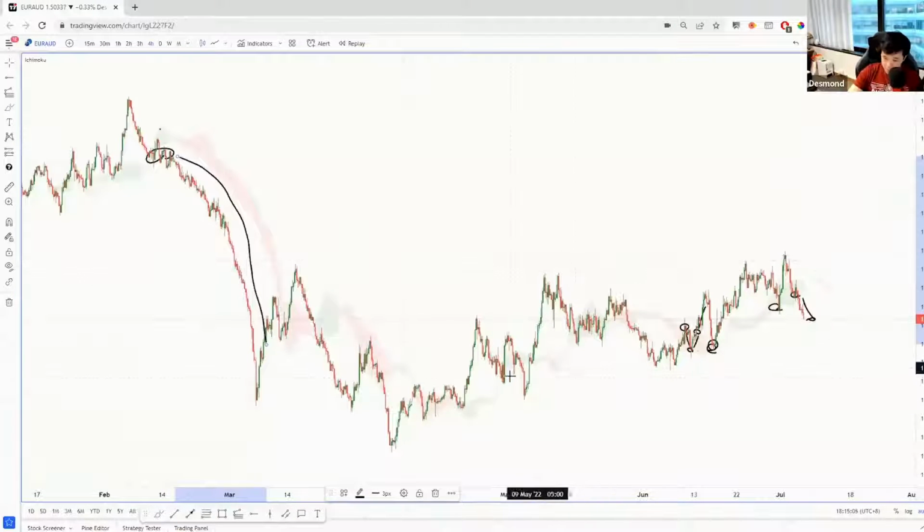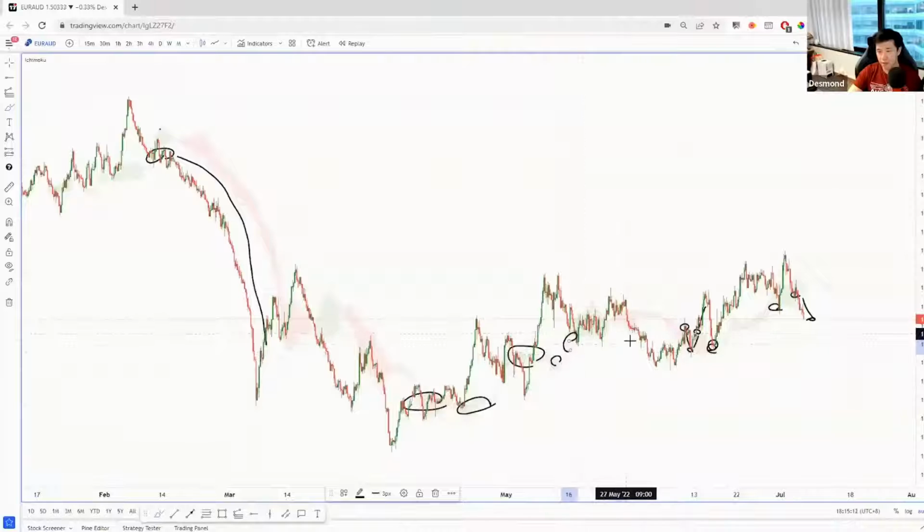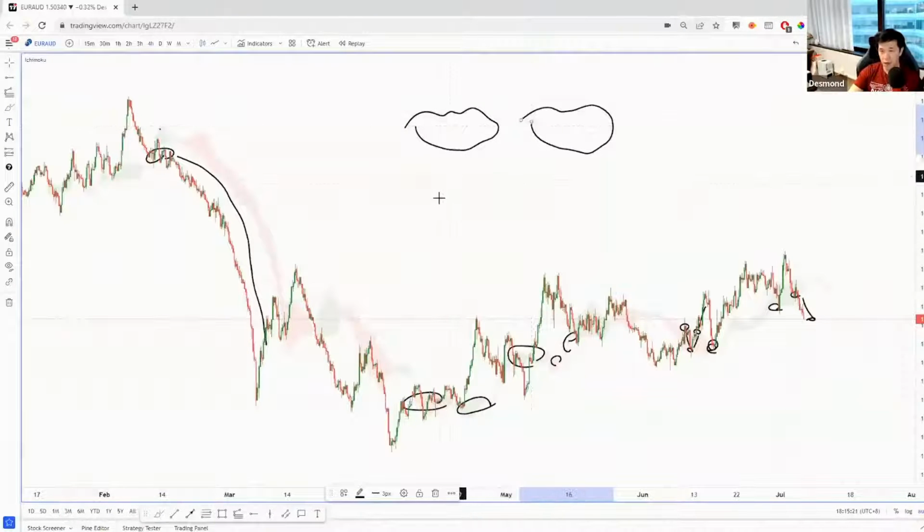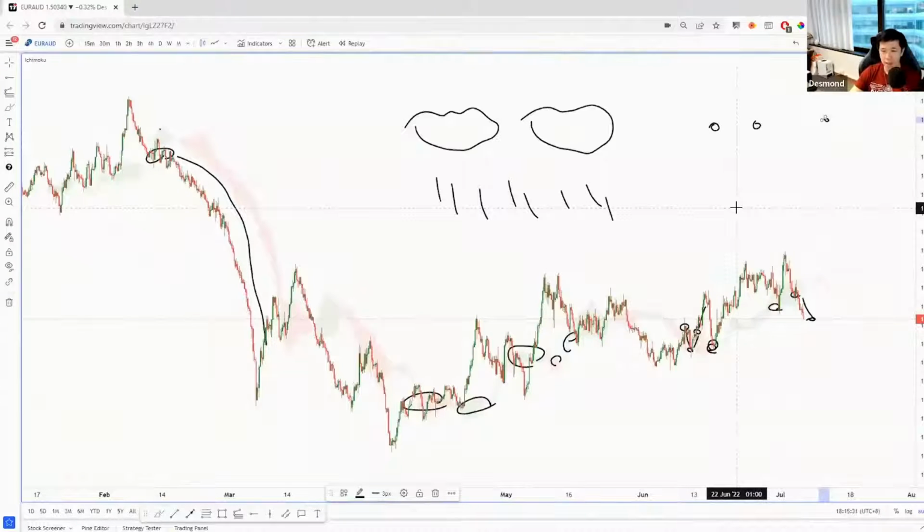Ichimoku is weak when the cloud is small. Look at the cloud over here. It's small, it's very thin, and it's not that great. If the cloud is too small, it's not that strong. Think about it: when it's raining, if you have a huge cloud up there, you get a lot of rain. But if you have small little clouds in the sky, it's not that great, it might not even rain. So when there's a big cloud, that's where you can see price tends to work very well. Even when there are big clouds, now this is a trick.